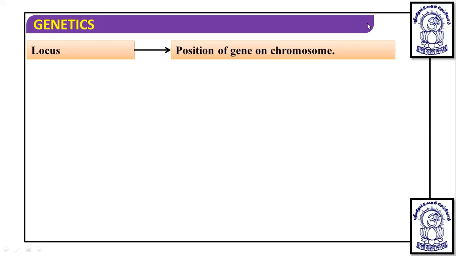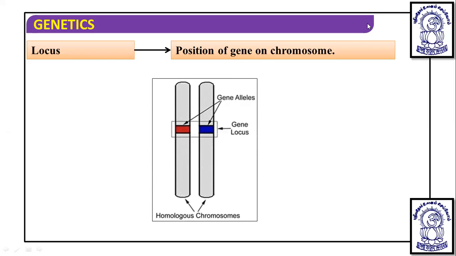Here, in a continuation of the previous short lecture, we are continuing with the terminology. We have discussed the gene in a previous lecture. In this one, we are going to talk about allele, and to understand allele, we have to understand locus first. So, what is locus? Locus is the position of a gene on a chromosome. Wherever the gene is located, that is its locus.